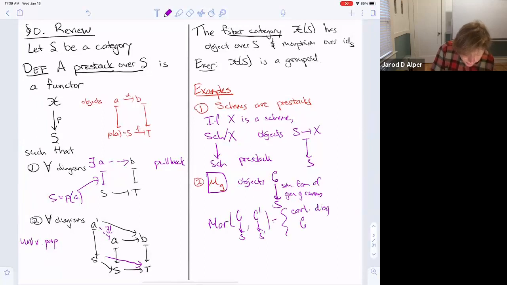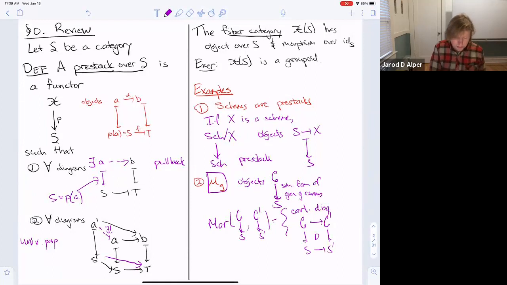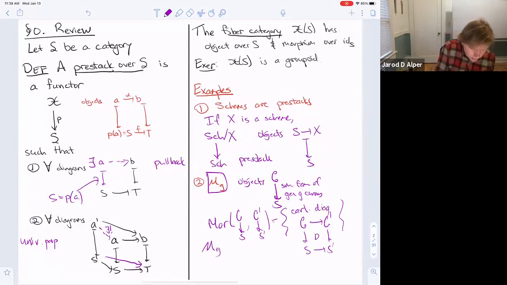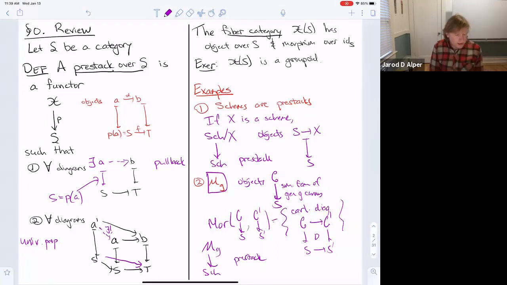So it's the data of a map from C to C prime and the data of a map from S to S prime such that the induced diagram is a fiber product. And so M_g over the category of schemes is a pre-stack. And these axioms are satisfied simply because we have pullbacks of schemes, and the pullback satisfies a universal property.